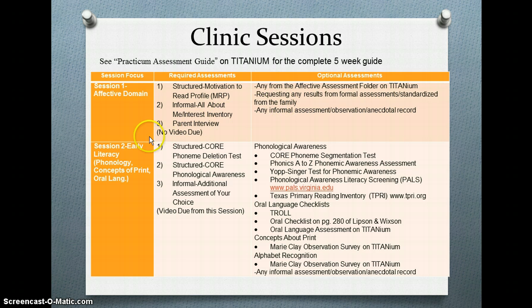Same thing with session 2, that's going to be focused on early literacy, which includes phonology, concepts of print, and oral language. These are the required assessments, and then these are some optional ones you could give. Now you'll notice each week we are giving a structured assessment, maybe even 2 structured assessments, and then an informal assessment.